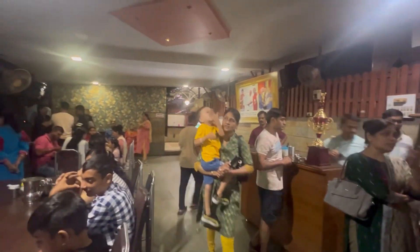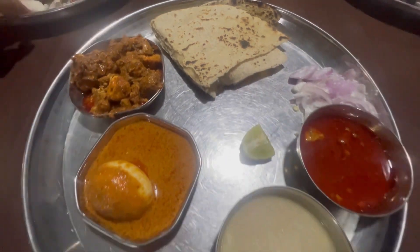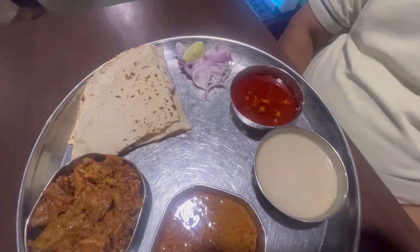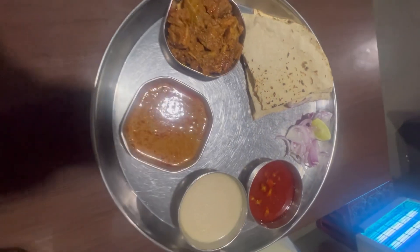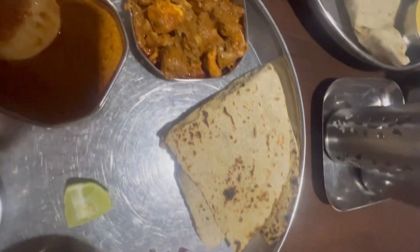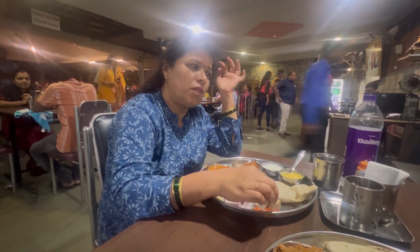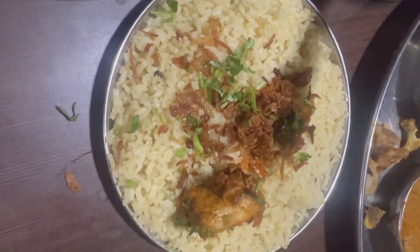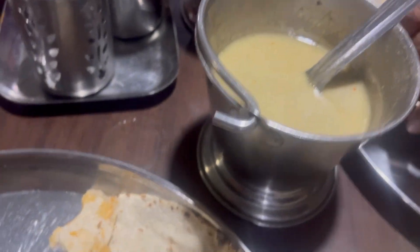We then went for dinner, which I was most excited for. We went to a hotel named Parak — it was very crowded and we got a spot after waiting one and a half hours, with rain outside too. My mom ordered veg thali but didn't like it. I ordered chicken sukha thali and my father ordered sukha mutton thali. The interesting thing was you couldn't order both curry and sukha — they were separate options. They gave unlimited tamda pandra rasa, and it was nice. It also came with rice — a kind of pulav. The rasa was unlimited so you eat it with bhakri.